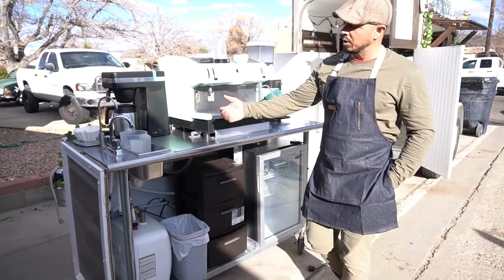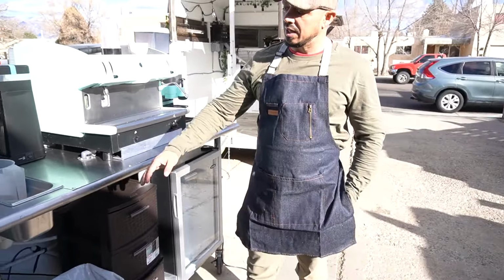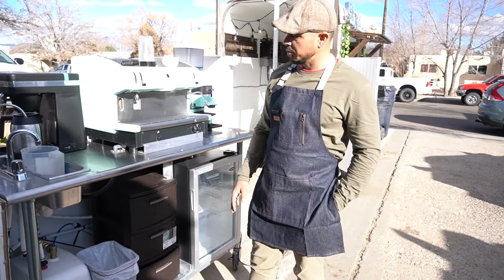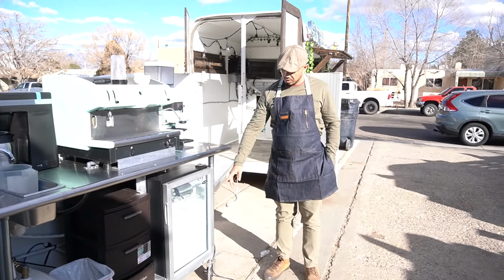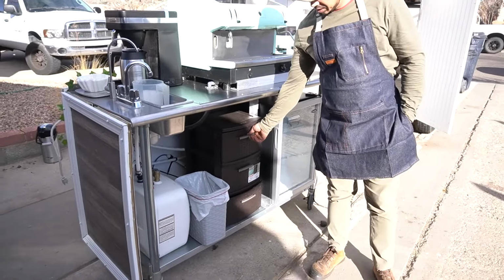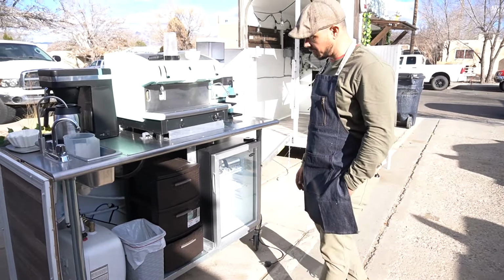And then I do filter my water here. It's just a basic carbon filter. And then a hand washing sink also, so you can wash your hands on this. You can make coffee. You have a 220 espresso machine on there with a grinder. And this is a commercial refrigerator, so it does meet code. These are just little plastic storage bins that we got at like the dollar store. It's cheap and it's functional.